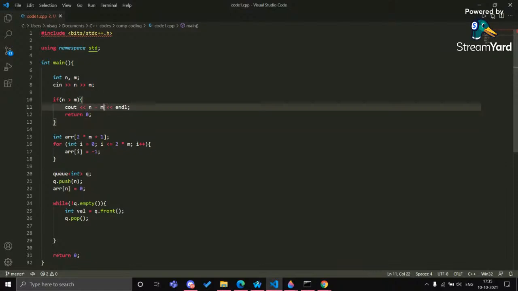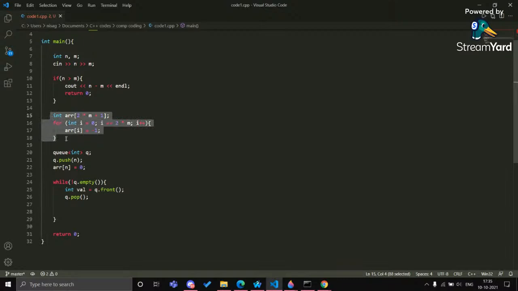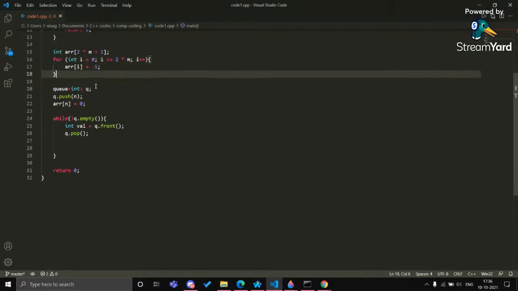So our answer will be n minus m, because that will be the shortest path. And if n is less than or equal to m, we just make an array of length 2m plus 1 to store all the values, because those are all the values we can reach while we find the shortest path.